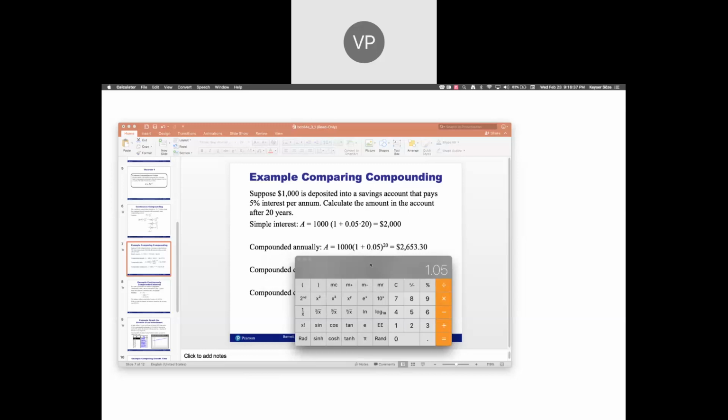Now, if you want to rewrite this part again, simplified, go ahead. But now we have to take 1.05 to the 20th power. Most of your calculators will have this button right here. I'm going to show you what this button is: this X to the Y. Some of your calculators may have a button that looks like a little up arrow. That just means an exponent as well. It's the exact same thing as this button right here.